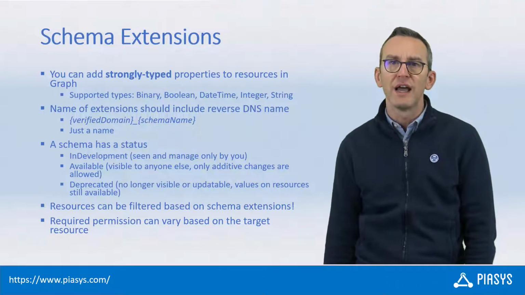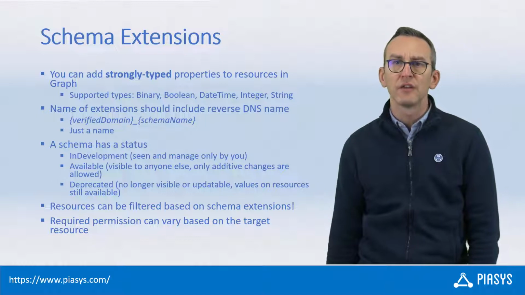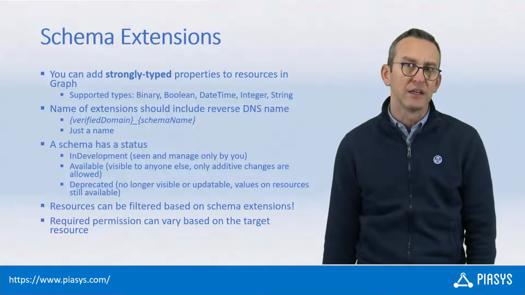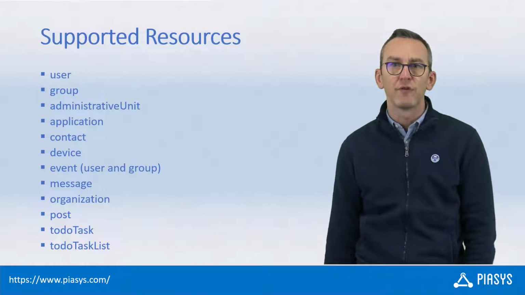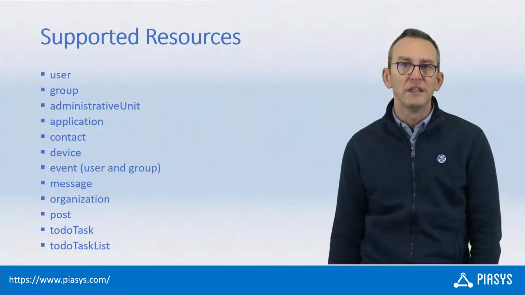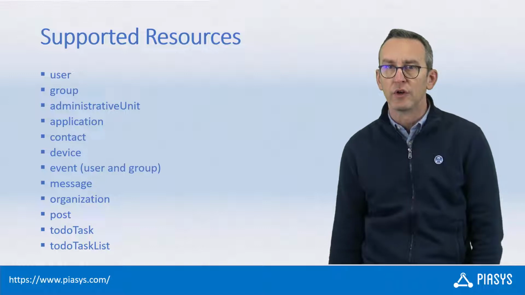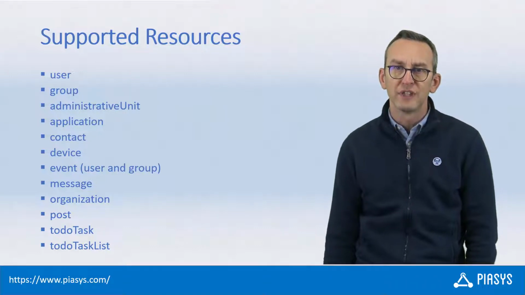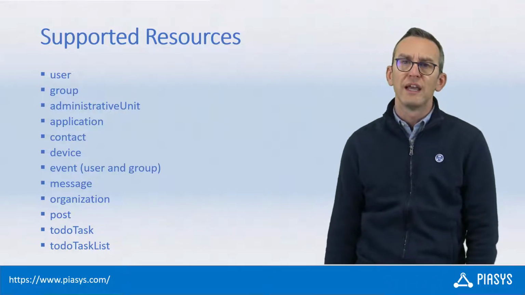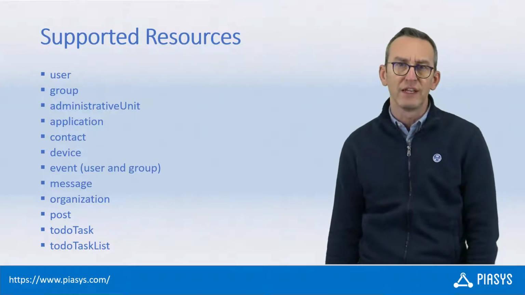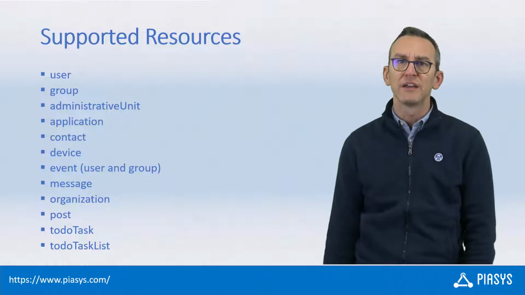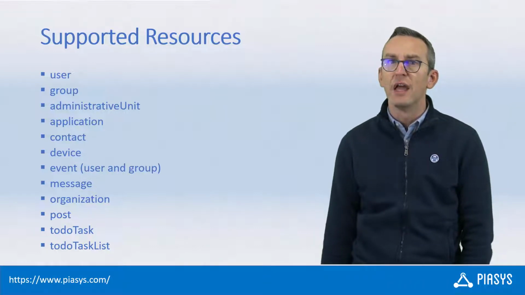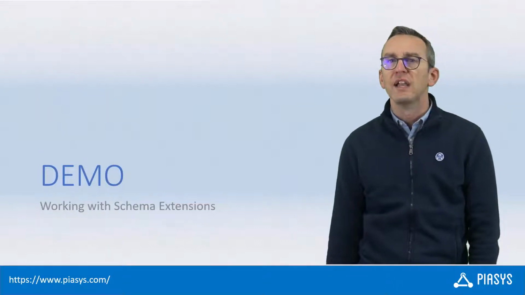And in order to write the extensions to a target resource, you will clearly have to have the write permissions on the target resource. The resources that you can extend using the schema extensions are, for example, the user, the group, the event in a calendar of a user or of a group, tasks of Microsoft To Do, task lists of Microsoft To Do, as well as application, contacts, and stuff like that. So, plenty of options for ISV and partners willing to build custom solutions on top of Microsoft 365 and Azure Active Directory. So, let me move to the demo environment.